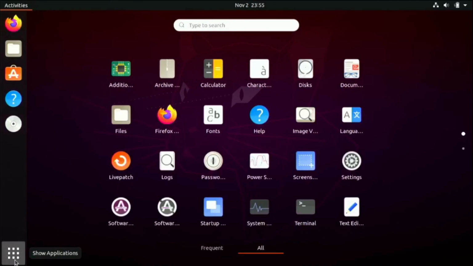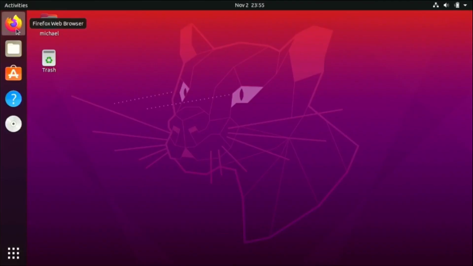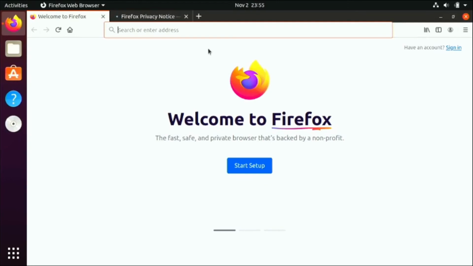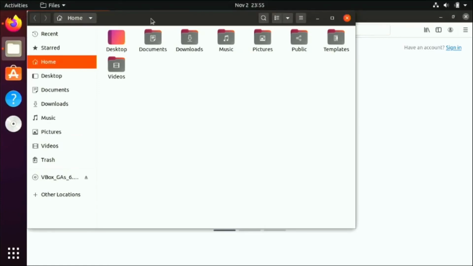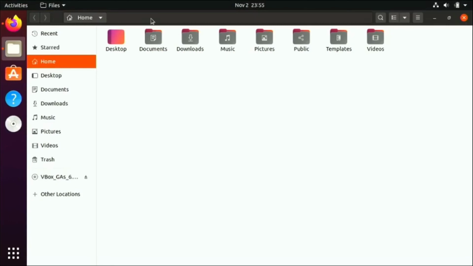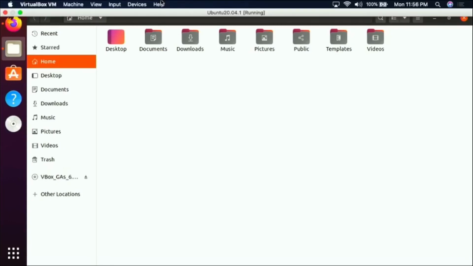Okay, we got our app menu here. That's looking pretty. We got Firefox on 4 gigs of RAM, but that's working. We got our file manager. And you notice that if I go a little bit too close to the top, you're going to see the actual app menu for VirtualBox.